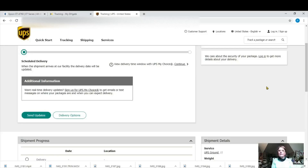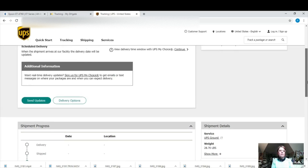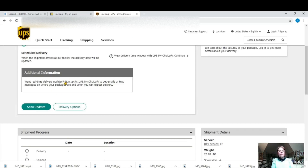Let me show you what it looks like when I punch my UPS number into the UPS tracking system. I'm just going to scroll down here so you can see — what has happened is they created the label on the 28th of March. The item has shipped but it's on a boat. UPS will not track it as it crosses the ocean, but once it lands at the dock, that's what UPS is going to scan and then you'll be able to track it crossing the country to get to your place of business or your home. You can sign up to track the package — make an account with UPS and get email or text notifications, because it's going to look the same exact way every time you check until UPS actually scans it at the docks in the United States.